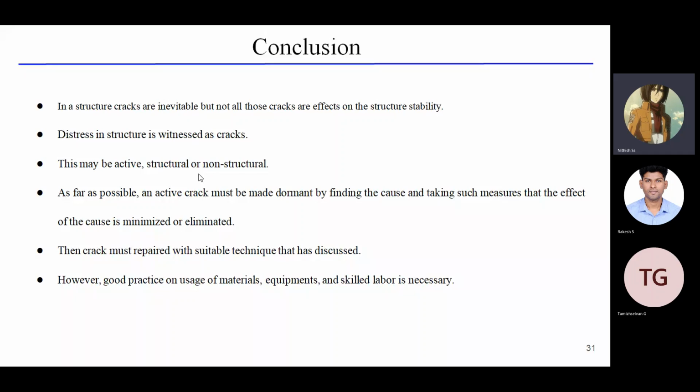As far as possible, any active crack must be made dormant, that is, made inactive by finding its cause and taking measures so that its effect is minimized or eliminated. They must be repaired with a suitable technique from those discussed previously. However, good practice in the usage of material, equipment, and skilled labor is necessary to prevent the cracks from even occurring. As we know, prevention is better than cure.